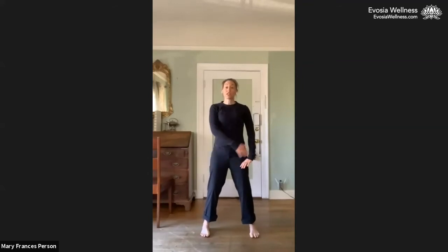But you do want a little bit of a curve, a little bit of a bend in the elbow. So you don't want them locked and straight. You want them to be nice and soft and relaxed.